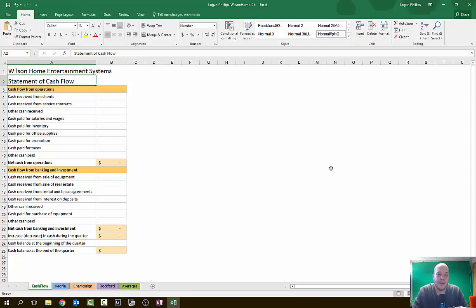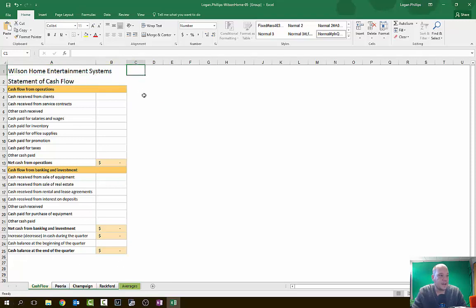Now, the reason we do grouping is because once things are grouped, if you change something on one sheet, it changes them on all the grouped sheets. So to do this, I'm going to come down, I'm going to click on cash flow. I'm going to use my control button and my left mouse click, and I'm going to click on the other tabs. And you can see here now they're all pulled forward and they're grouped. What this does, if I make a modification here or insert a formula, it will change into that exact cell on all of these tabs.